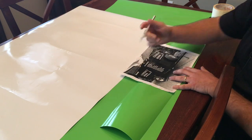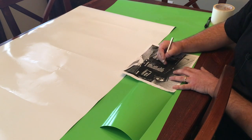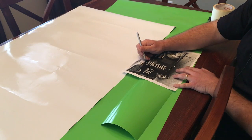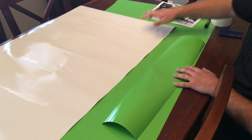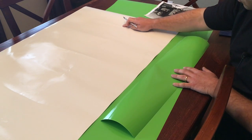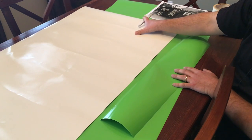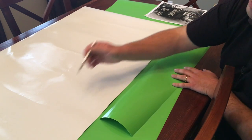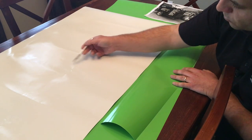So this big large green portion here is the big sign for the front. The white is the list of services here. The free estimates that I had just cut and showed you guys on the computer is this logo across the top here. And you'll notice on the white, I don't know if you can see in the video, there are some crinkles in the vinyl just from how the vinyl was stored. I guess something squished up against the roll and put some crinkles in it, but for the majority of it, it's still really good where the lines are.